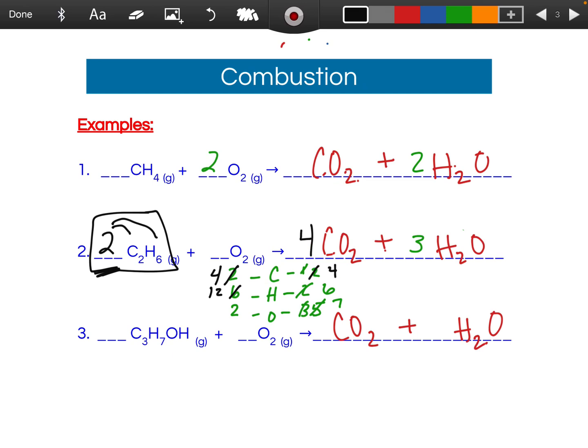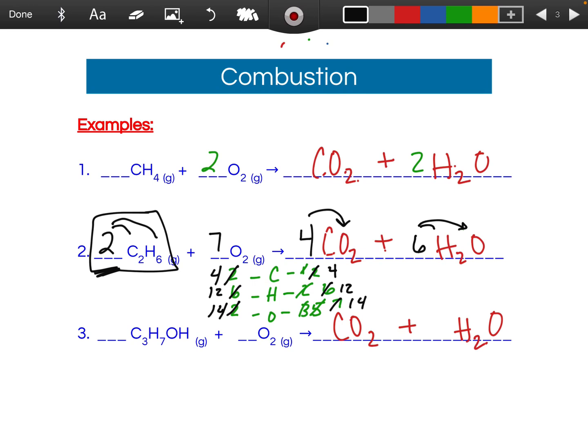And actually, I'm going to balance hydrogen before I even change my oxygen numbers, because I know hydrogen is going to be off as well. So I'm going to erase my coefficient for hydrogen. On the reactant side, I have 12 hydrogens, so here I need a 6. So 6 times 2 is 12. And now I can go back and add in all my oxygens. So here I have 6 oxygens. Here I have 8 more, so I would have a total of 14. So to get 14 oxygens on the reactant side, I need to put a 7 in front of the oxygen.